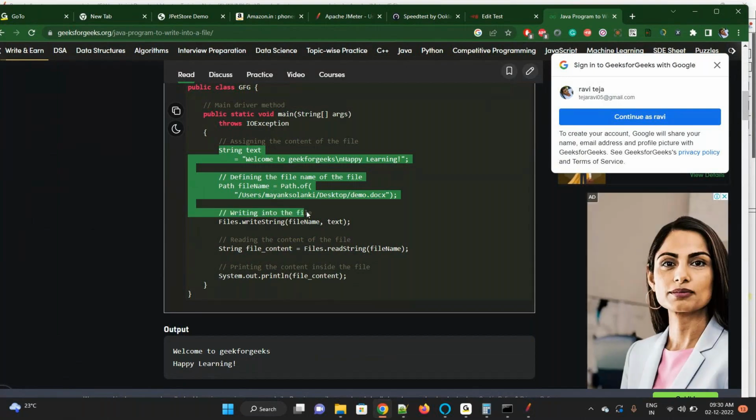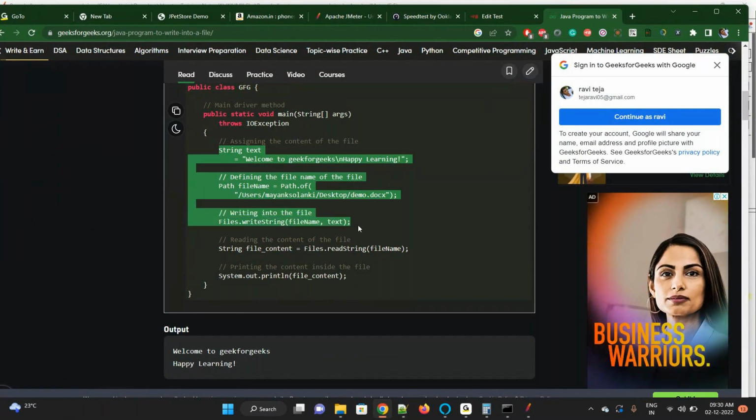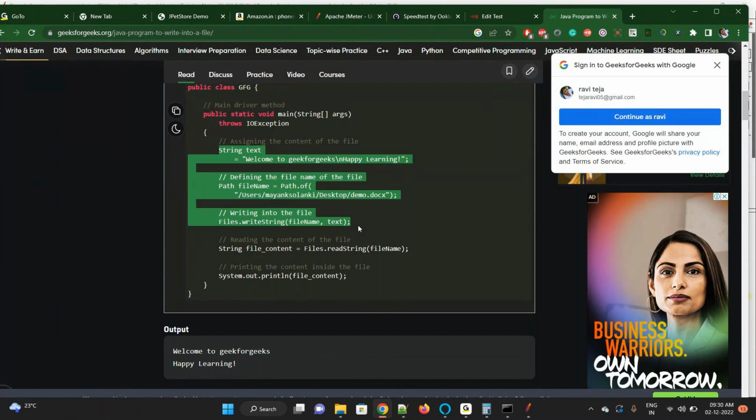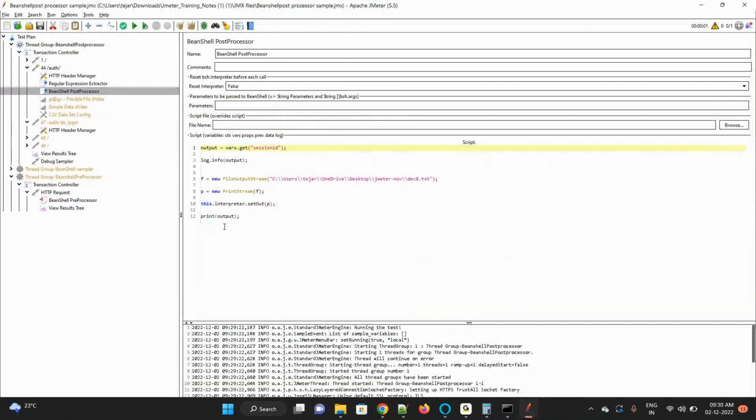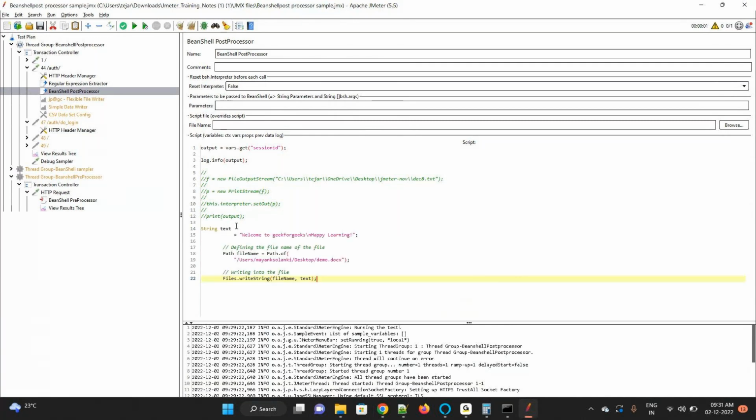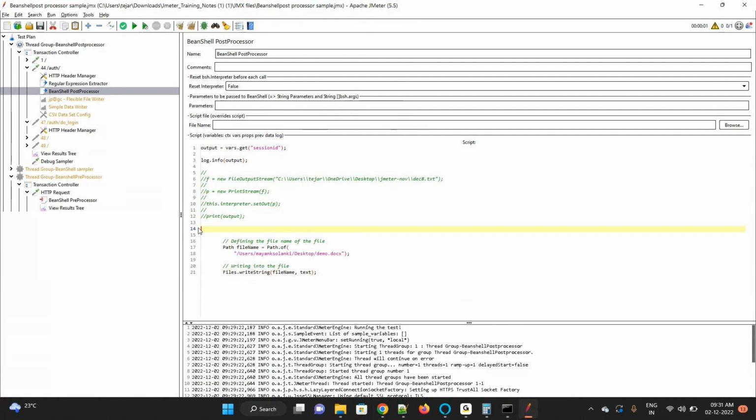That's all we need, just the file write. Copy the code, and let me comment out all these other things. We got our text, our output. And I'll give my path. Control C.